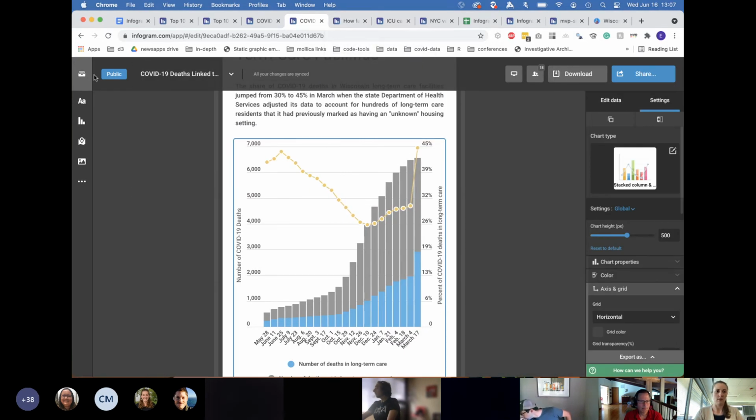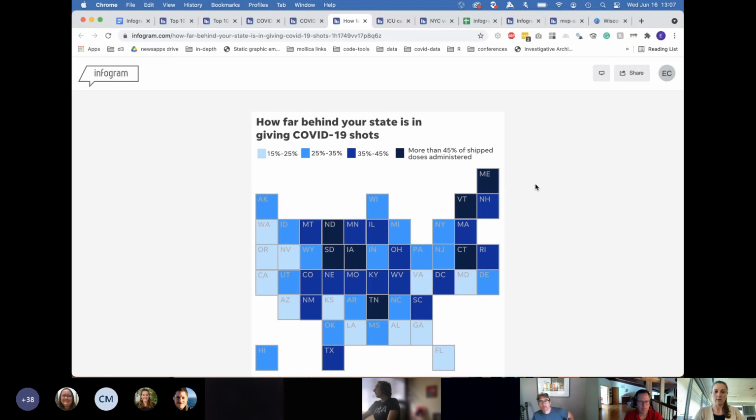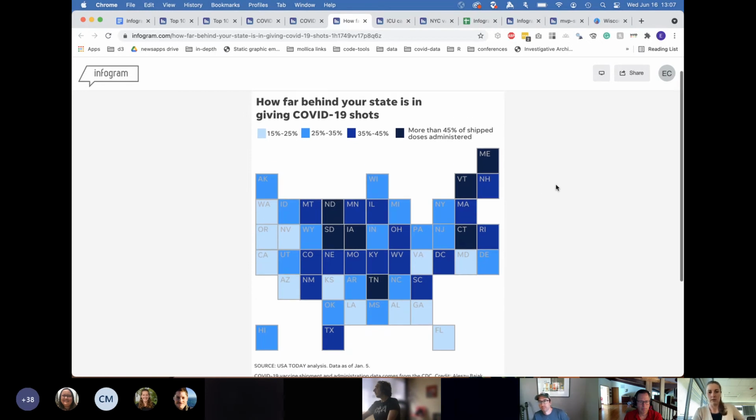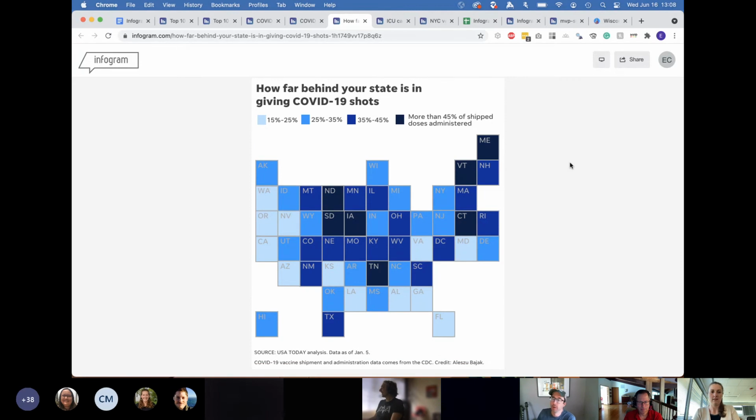Okay, I'm going to jump out of my examples and let LSU jump in on some map examples that he's made. Thank you, and I'm glad Javier's here because he made the template here. So the cool thing with Infogram is you can upload some of your own designs.